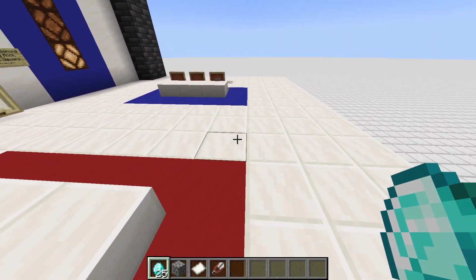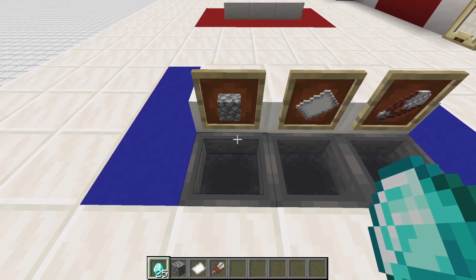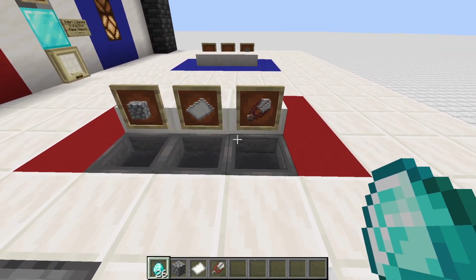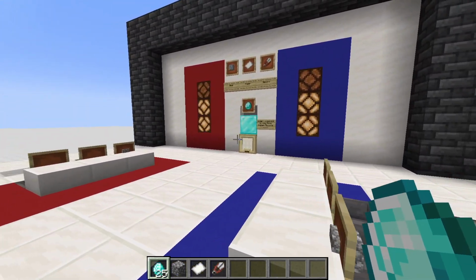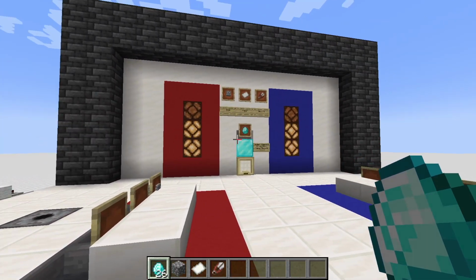Let's do paper, and for example on this side let's do cobblestone. So the red side should win now, and it does. But what happens if we do paper and paper? And as you can see, that's a draw. You can end up with a draw in this case.